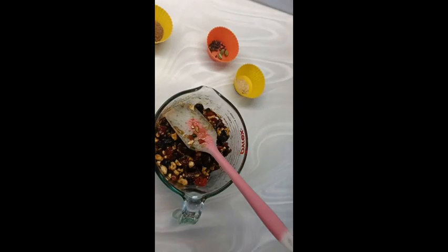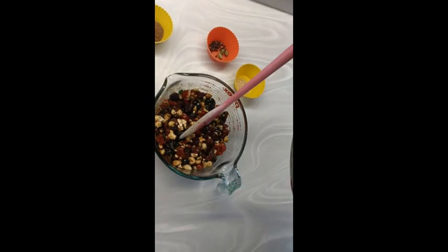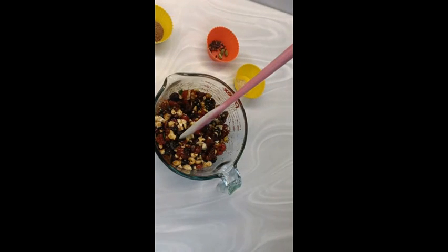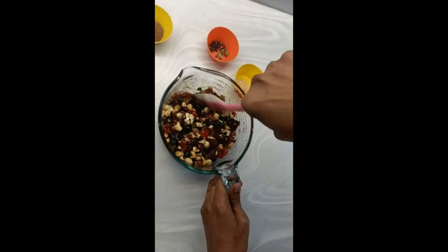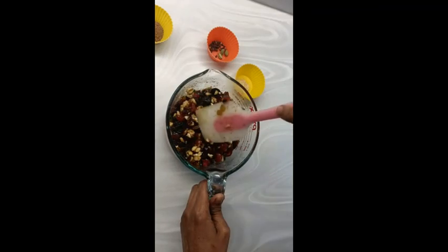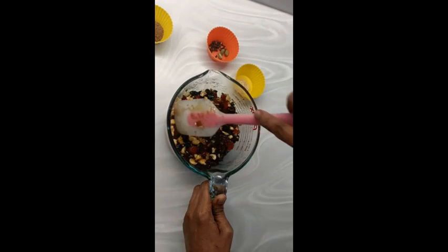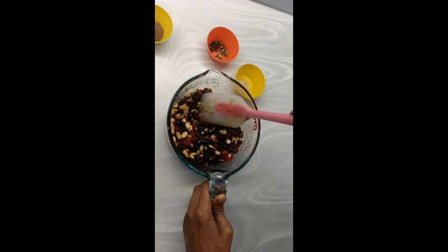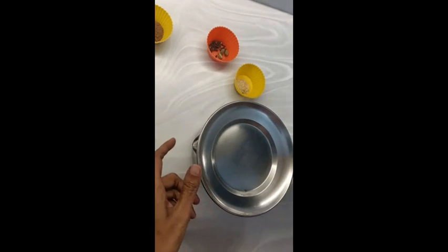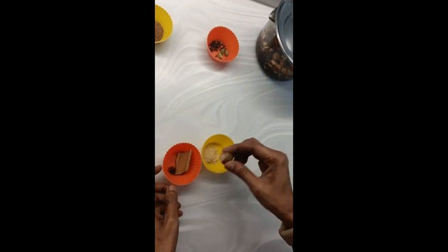Now one thing which I missed out: I realized once I started making the cake that you have to add 1 cup of orange or pineapple juice to this. That is essential, and because of this I had to add 1 extra egg to give moisture to the cake. The orange or pineapple juice will have to be added to this caramel and dry fruit mix, and this can be kept even overnight in the fridge. That will taste much better, or you may keep it for at least 3 to 4 hours.